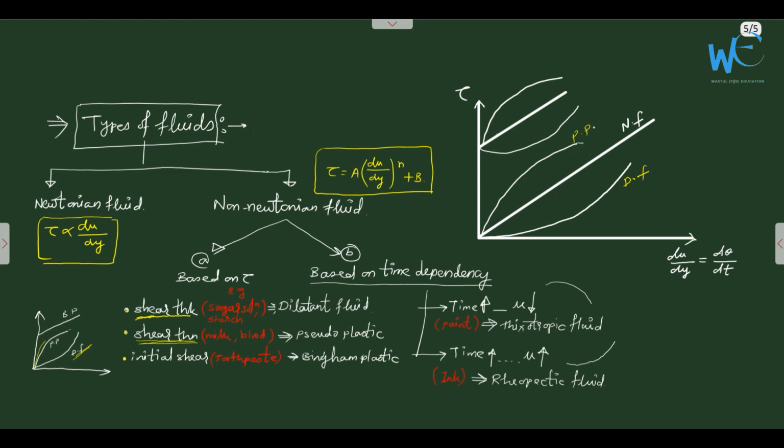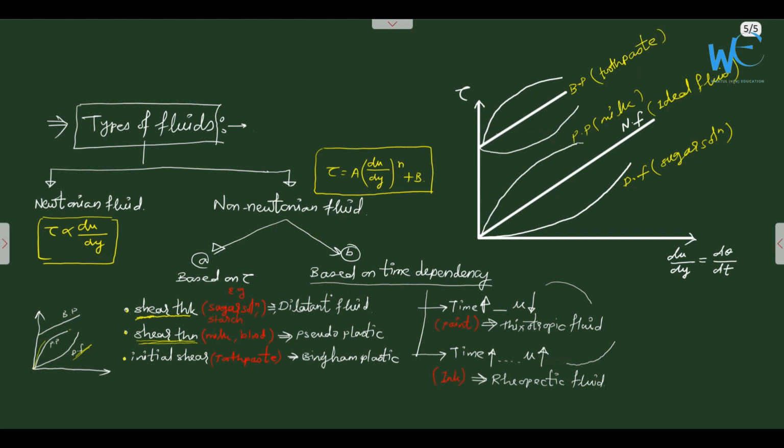It is pseudoplastic. And what I told you the examples of it: for pseudoplastic it is milk, and for dilatant fluid it is sugar solution. Am I right? Yes. And this is Newtonian fluid, which is an ideal fluid, so it is not generally happening. And this is our Bingham plastic. And what is their example? Toothpaste. Or you may give one more example, which is tomato ketchup, right?